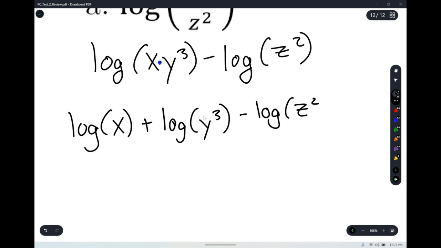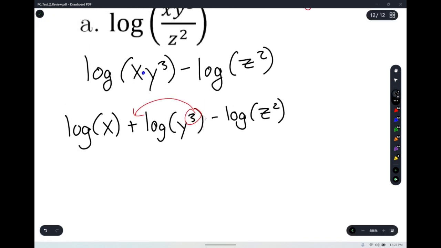And now we can do what you were trying to do because that looks better to do it. Doesn't it? Were you hesitating because of the X? Yeah. You were right to hesitate because of the X. Because that 3 is not touching the X. But now you shouldn't hesitate at all to look at this 3 and say, I can do something with it. What can you do? You can put it in front. Boop. That's a rule too. So there's 3 rules we've already talked about and one problem that you could write. Now, will there be a problem like this on the first half? Yeah. But the second half is more like, bless you.